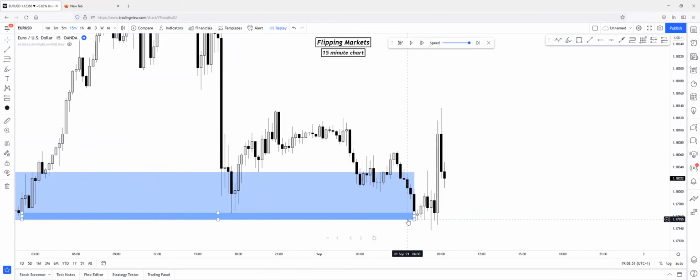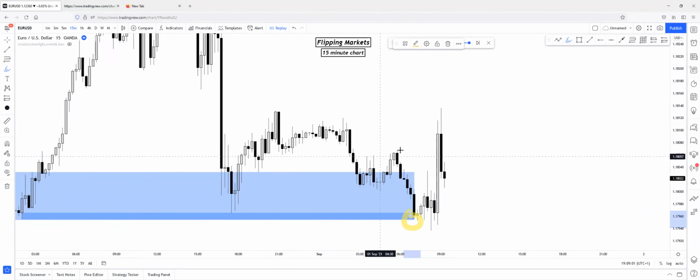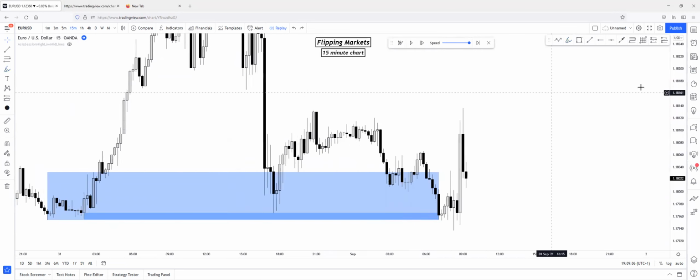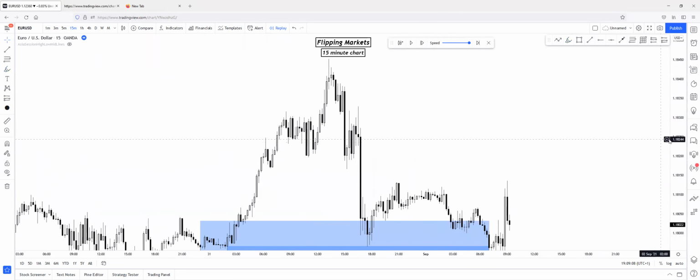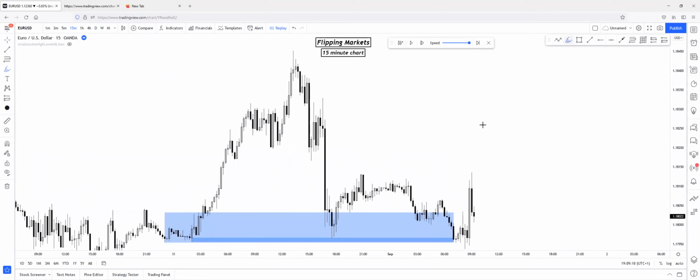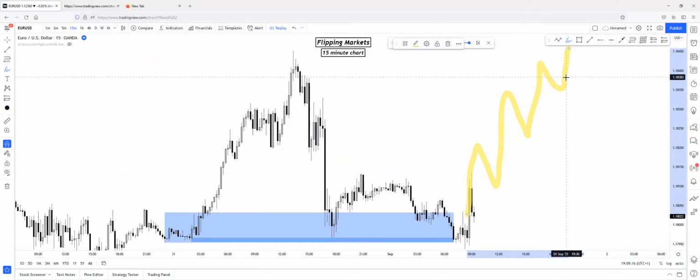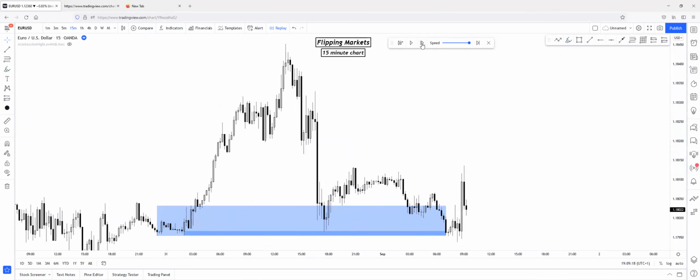Price swept the liquidity to the downside, as you can see with this movement. And after a liquidity sweep and the mitigation of this 15-minute POI, this 15-minute demand zone, price reversed to the upside with a change of character here. And as I said, after the 4-hour demand tap, we expect the same order flow, the bullish order flow on the 15-minute chart, so creating a series of higher highs and higher lows. So let's play price forward again.